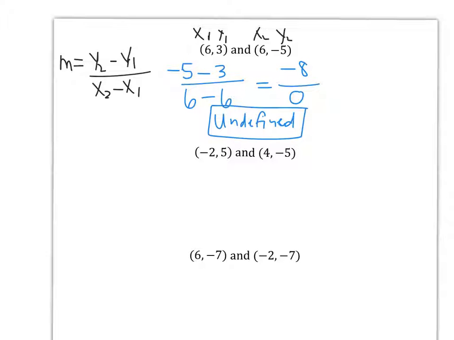And if we think about this from what we know about slope, for example, the slope of a graph that we practiced the other day, if you were to actually graph these ordered pairs, if we go over 6 up 3, and then over 6 down 5, that would make a straight up and down line, a vertical line. We know that a vertical line has an undefined slope. So if you can visually think about that or plot those points on your notes right now to see what that looks like, you know from what we had practiced before about slope that would be an undefined slope. Let's move on to the next example.